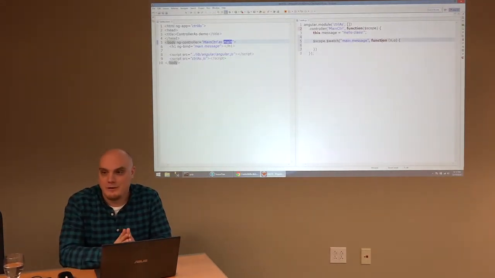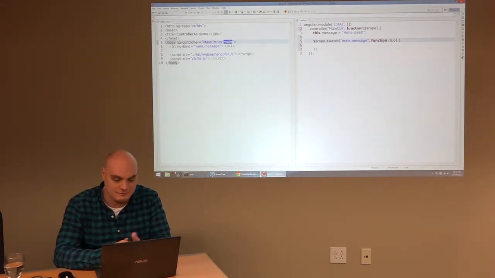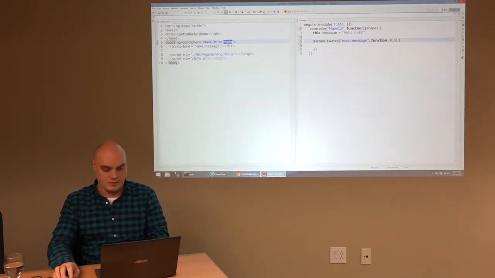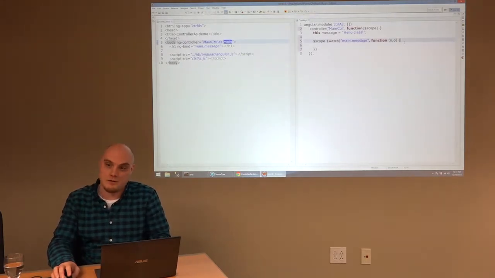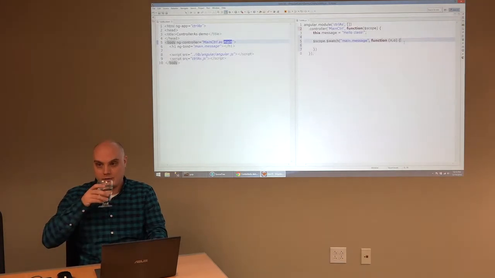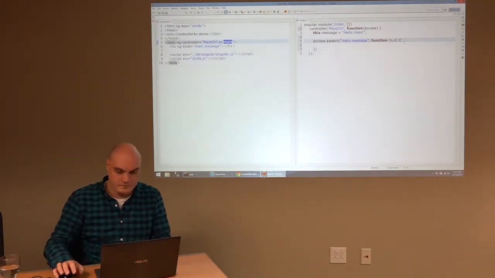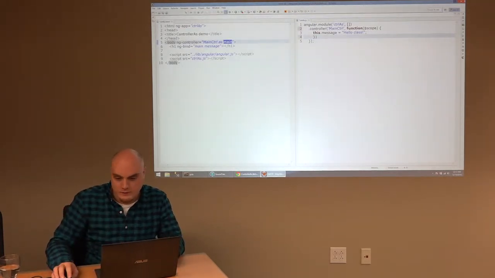That could be a talk for another day, going into how to use scope in addition to this, or in combination with this. But I think it also encourages you to use watch less, which is a better way to use Angular as well. All right, so now I'll kind of go on to the meat of the talk.